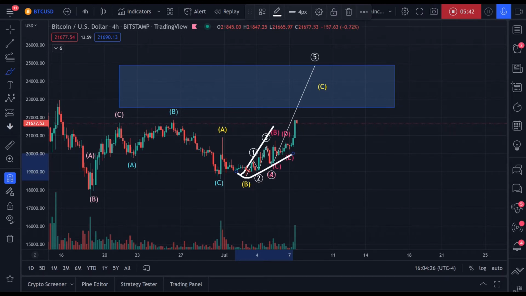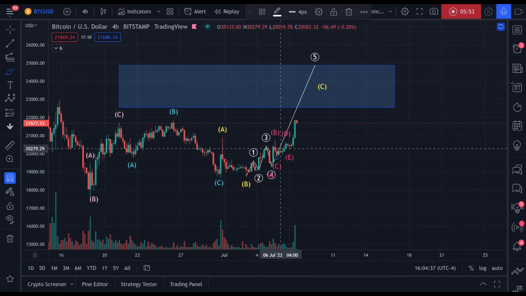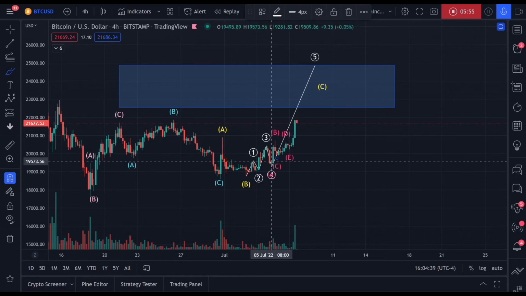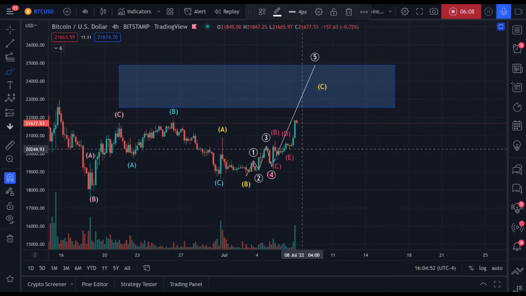A diverging leading diagonal, where wave 2 is smaller than wave 4 and so on. This is exactly what you got, and wave 4 was as slow and deliberate as possible because you got a triangle in wave 4, and we know, according to Elliott wave theory, you can only get triangles in wave 4. So this is what you got here, an ABCDE triangle, and we popped out, giving us that price action.